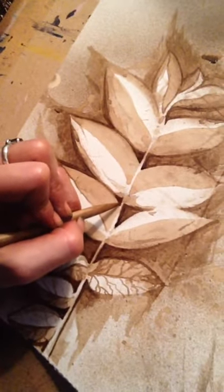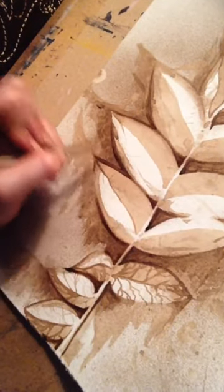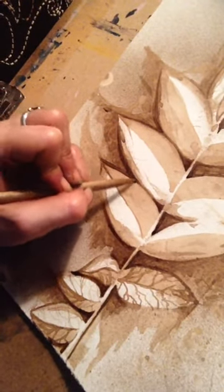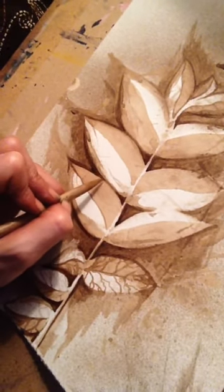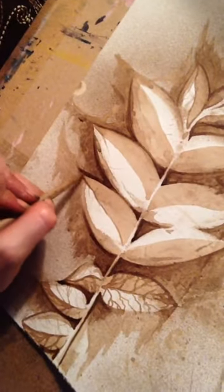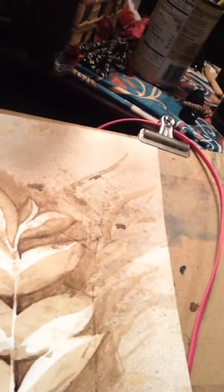Notice how some of these areas that I've just gone over have actually already dried some. Some of them it can be nice to go over when they're still about medium wet because it can help add that extra bit of pigmentation without creating a new glaze. And a glaze is when you just add a nice new layer over your watercolor or your ink. Like, see these areas in here that are darkened with the leaves? That's technically a glazed area. That's nice to use for certain techniques, but not for this. Not yet.